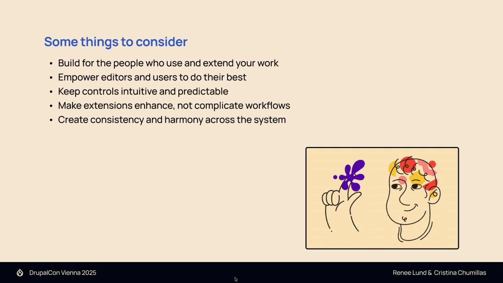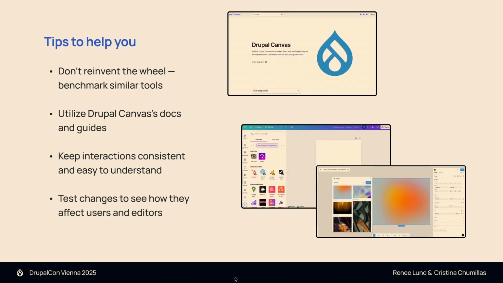So keep controls predictable for them. Again, don't reinvent the wheel for them. And make extensions that enhance the workflow, not make things complicated because you just found, as a developer, oh, there's a hole in here, I'm going to just put my whole module in there. She just shared the areas where things can actually fit. It would be great to actually follow the system and keep harmony across the system.